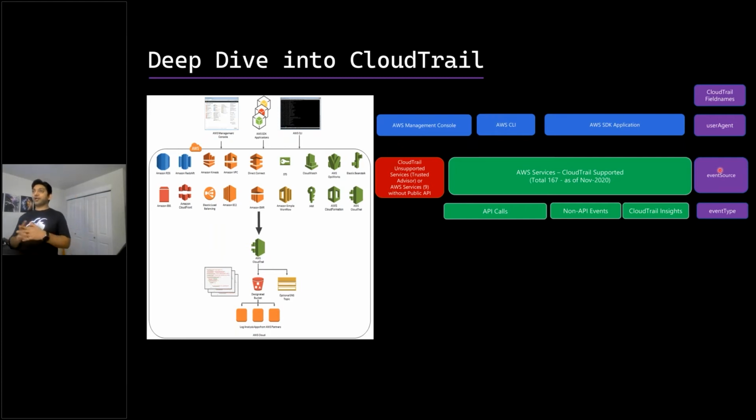And then there are CloudTrail Insights, which is basically a service built on top of the CloudTrail, which will process and analyze your CloudTrail logs and try to create a baseline pattern. Anytime it sees a large deviation from the baseline, it will trigger an event for any APIs. So it's similar to time series analysis.